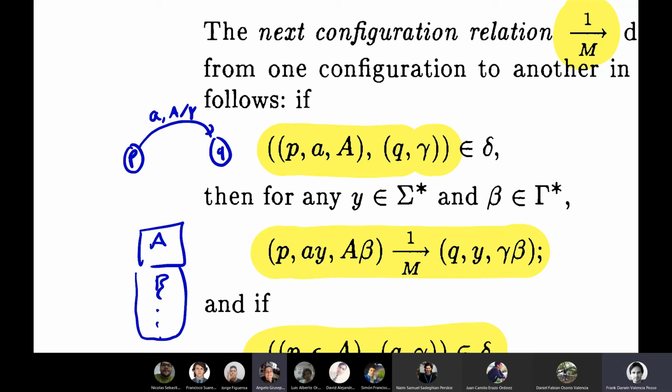Sometimes it's harder to explain the mathematics than the intuition. The intuition, you all got it immediately. But in order to prove things formally, you really need the mathematical definition. The intuition is not enough, as I showed you before. So, sorry, somebody was saying something? Is this part clear with how I move from one configuration to another?